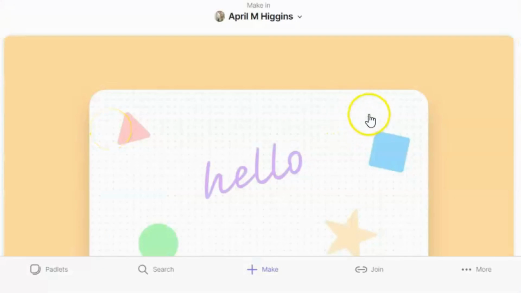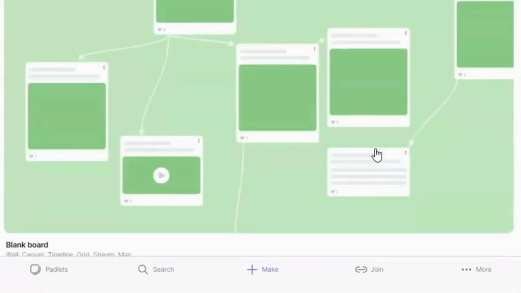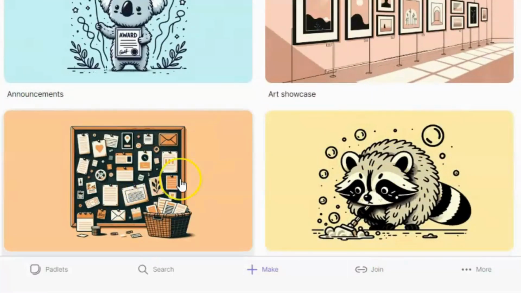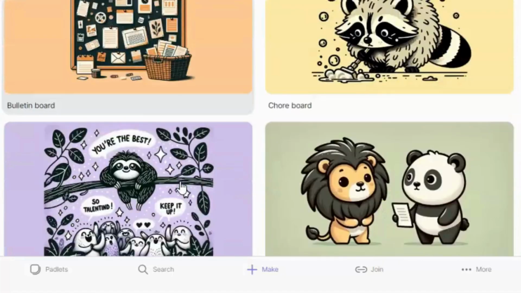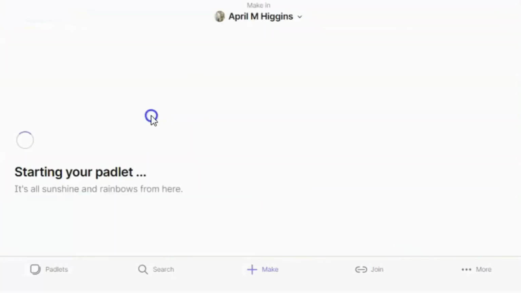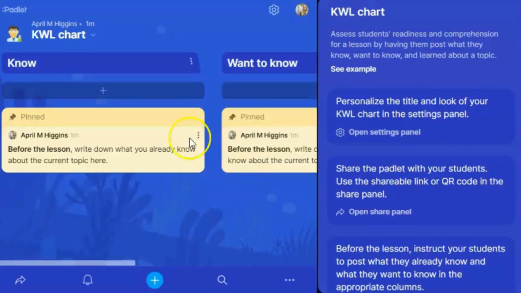So here I am back on the make page, and I just want you to take some time, play around, see what's available here for you. There are so many pre-generated items that you could use. The AI tools help to give you lots of different ideas. Let's click on this one really quick. It'll just make you a Padlet. There's lots of stuff already done for you. So don't be afraid. You're not going to break anything. Click around, play around, and see if there's any way that you can really enhance the interactive portion of your lesson or your course, and also streamline your workflow a little bit more.